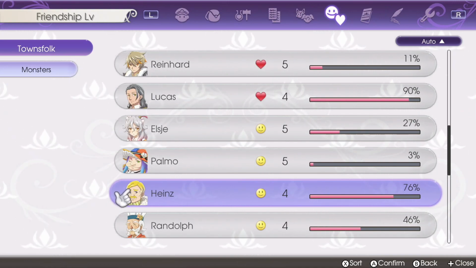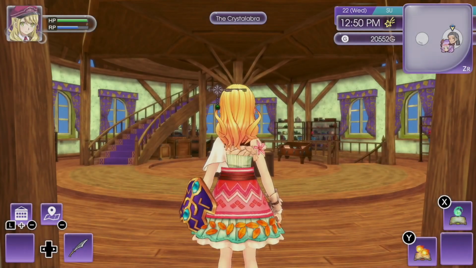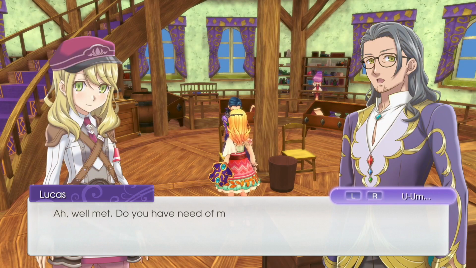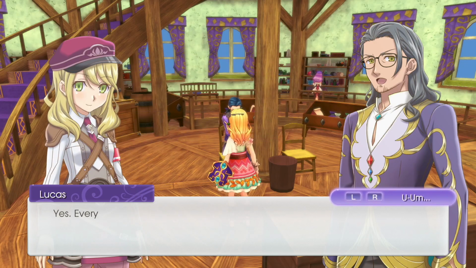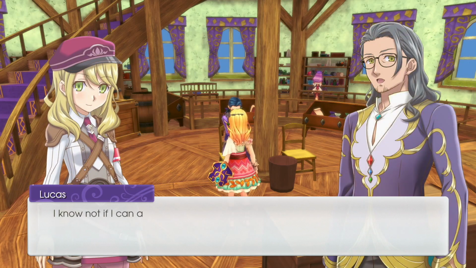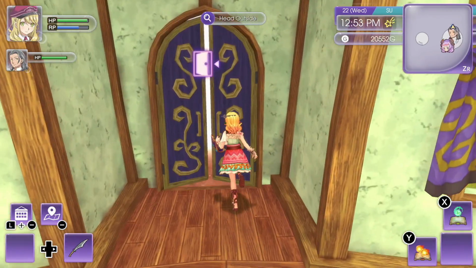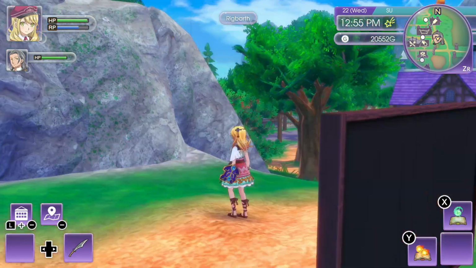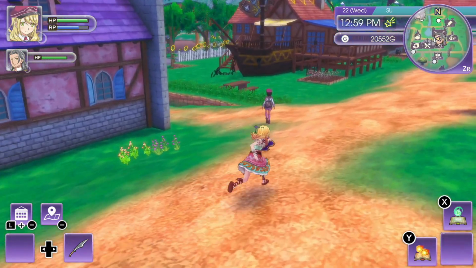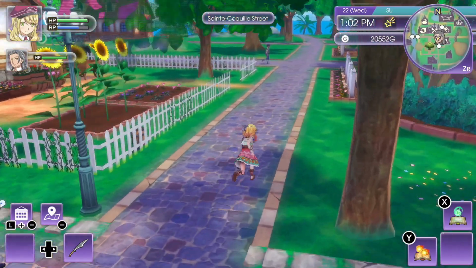So we've got Ludmilla, Lucas, and Heinz. Well, Lucas, hello again. I would like you to go adventuring with me. Nice. Let's go get Ludmilla, and then we'll go find Heinz. I think Heinz is quite often at the general store during the sort of midday, so I bet we'll find him there today as well.